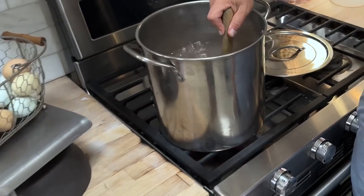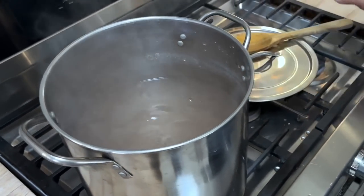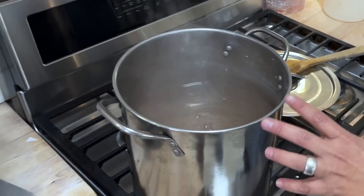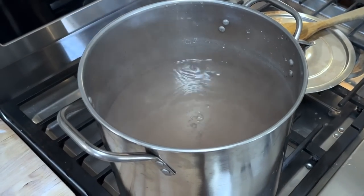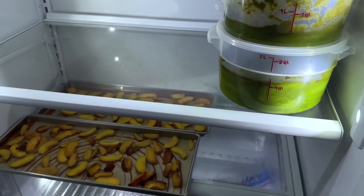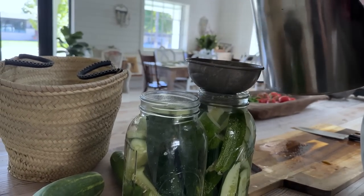Meantime, over here, the brine for the pickles is almost done and we're gonna let that come to room temperature now that it's boiled. And then we'll pour it over the pickles and pop them in the fridge. Sometimes what I do is put ice in it, so I'll put a little bit less water than it calls for, but we've got time, so we'll just let it cool. All right, we're gonna pop these in next to the pesto. They'll get all frozen up. Put your brine, whoops, spilled out. It's enough to cover the pickles.